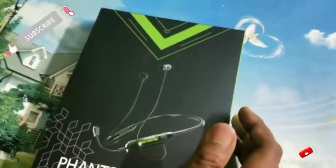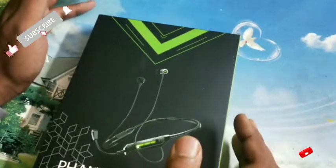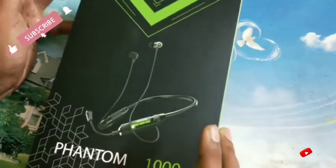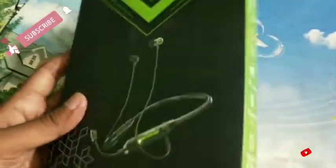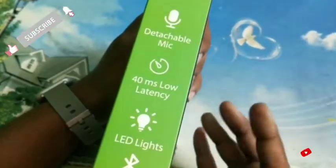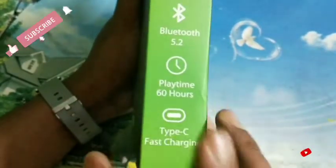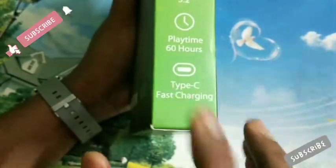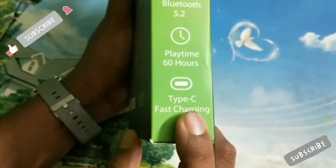Before opening this box, I need to mention something. On the left side there is the brand name, Wings, and on the right side you get all the features mentioned: a detachable mic, a low latency of 40 ms for gaming, LED lights which I was talking about previously, the updated Bluetooth version 5.2, a play time of 60 hours, and Type-C fast charging. It's awesome, right? So what are you waiting for? Let's go ahead and unbox the beauty.